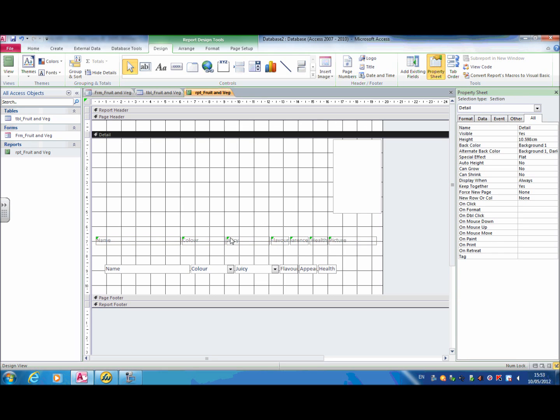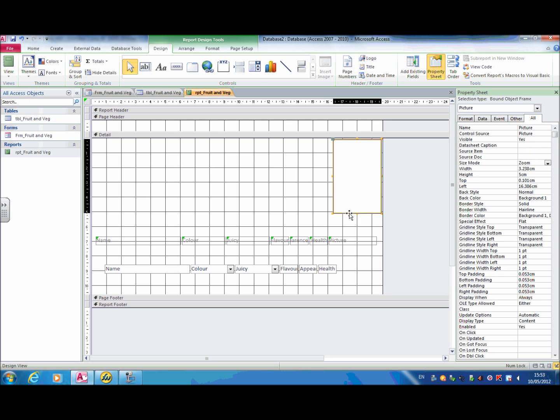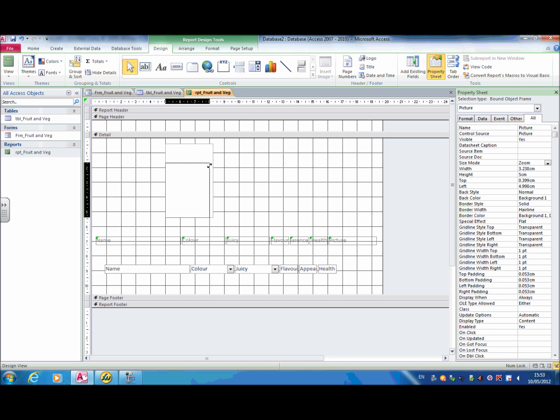And there you go, those little green arrows in the corner there, those indicate that those are the labels and not the data itself. Now this is the picture box. So I'm going to drag this to the centre, and then first of all we're going to make this slightly smaller.